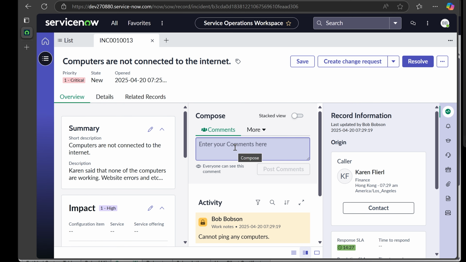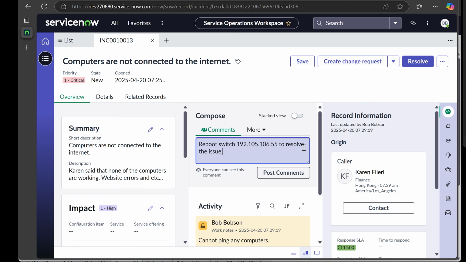But if a network person makes a change and they put a work note on here that says rebooted switch, and then they would specify which switch it is. They would, for example, say 192.105.106.55 to resolve the issue.